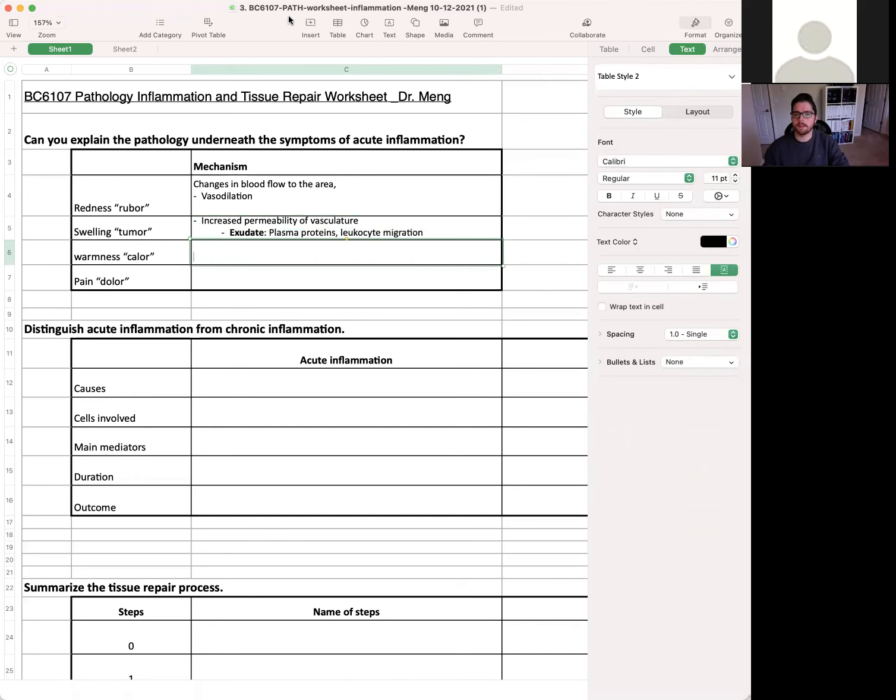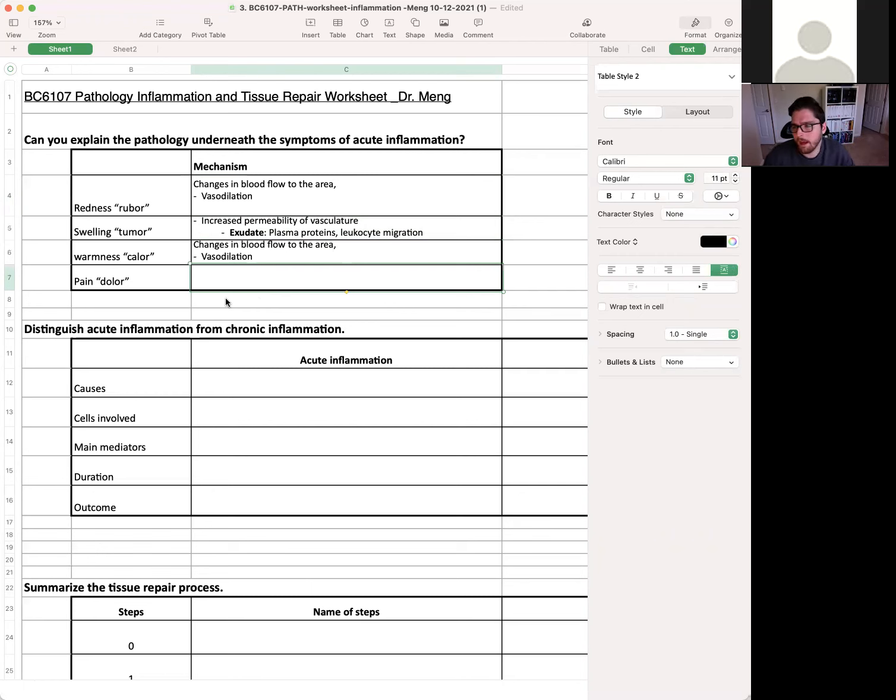Let's talk about warmness. I don't want to just put you on the spot, but you are the only one in here. So do you want to tell me about the warmness of acute inflammation? What's causing the warmth in that? The blood. Yeah, exactly. So we can really just copy this and put it there. It's really the change in the blood flow that's causing more blood to be in the area. Blood's moving slower through the area. It's just bringing warmth, because where we have blood, we're going to have warmth.